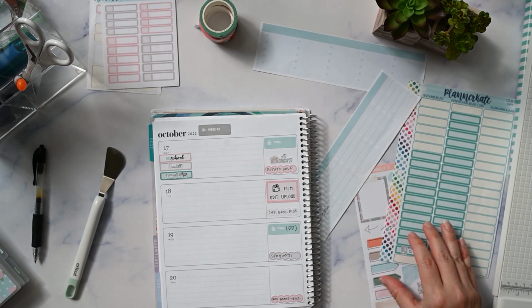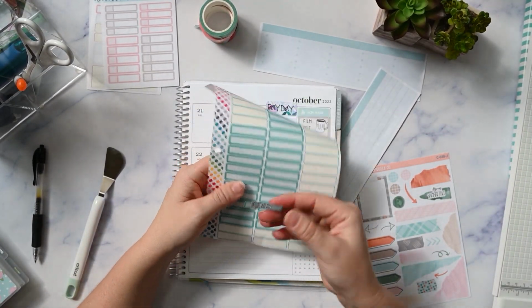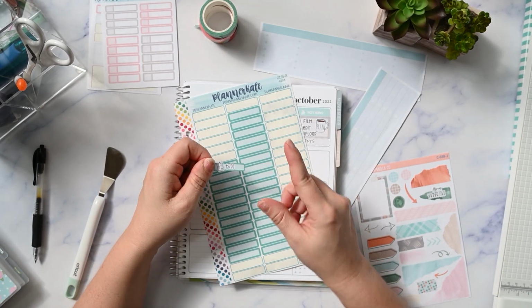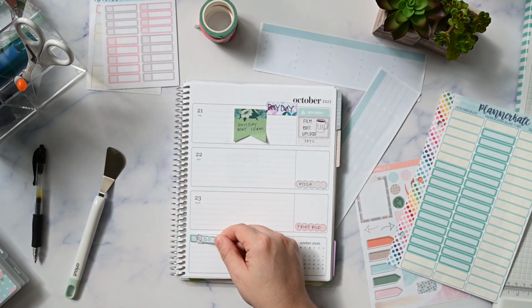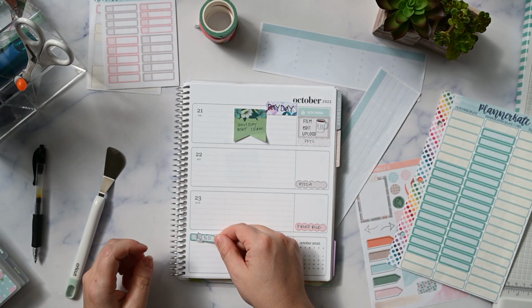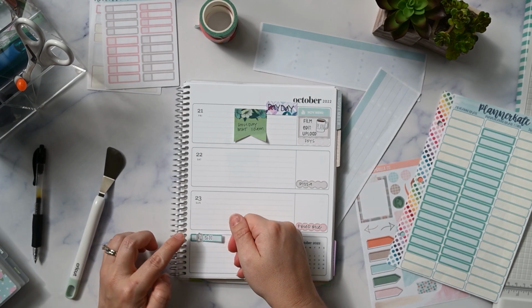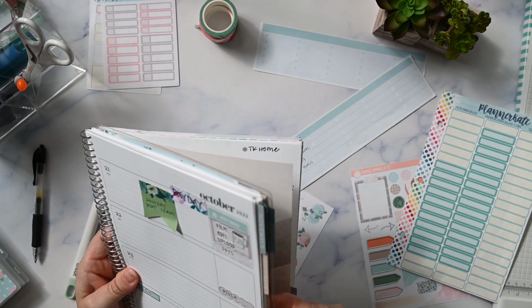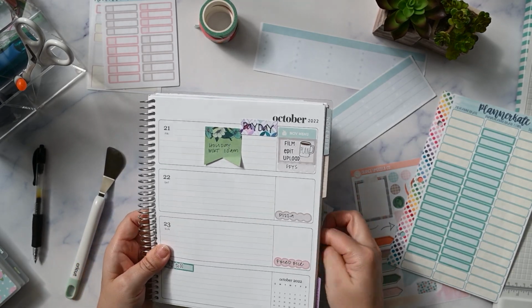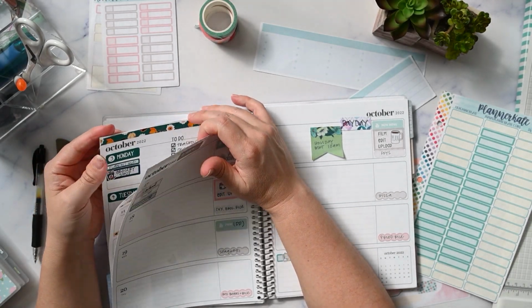All right. And this just says to do, in Orange Umbrella Co. script and a little checklist dealy. Oh, you know what? I completely forgot that I was going to use washi. I normally do the thin washi at the top, but I didn't have any thin washi that matched this week. I do have some, but I just recently used it and I didn't want to use it again.